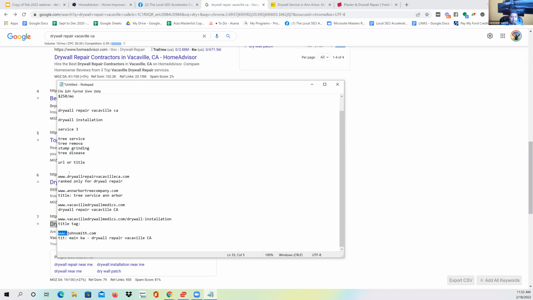Yes. Perfect. So once you do this, guys, for each service page, that's what you want to do. You want to put up slash next service, service number 3, and the title tag would be service 3 city, which is Vacaville, right? The title tag for this page would be drywall installation Vacaville, California. I can put that. Does that make sense? That's how you go with that.